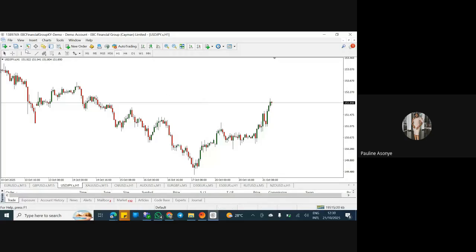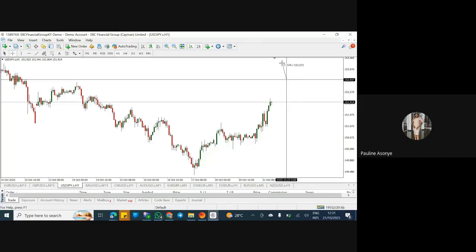If I want to mark my areas of resistance now, this area now is a resistance. All this place you're seeing now is a resistance zone. So entering a buy trade here is risky. Why? Because it is showing you that this point is a resistance. Until price breaks above here, maybe when price gets to somewhere like here now, you can now be like, okay, I can now take a trade. So obviously, if I want to do a buy stop now, I will not put my buy stop here. My buy stop will be somewhere above, like here. And my TP will be somewhere here, depending on how I'm analyzing my trade.